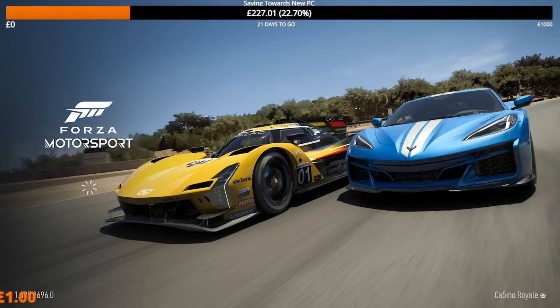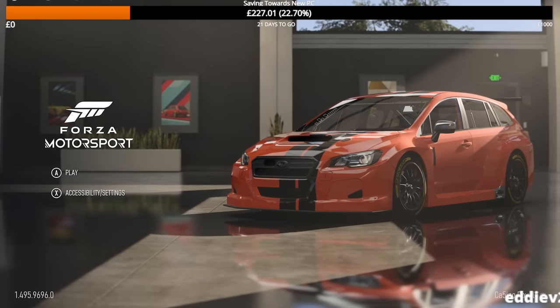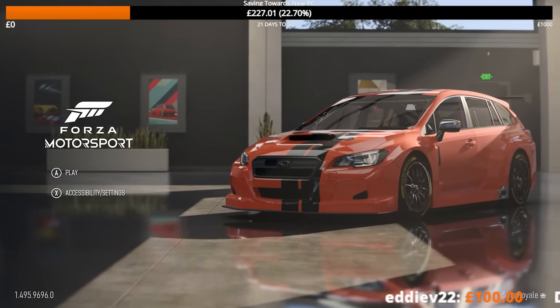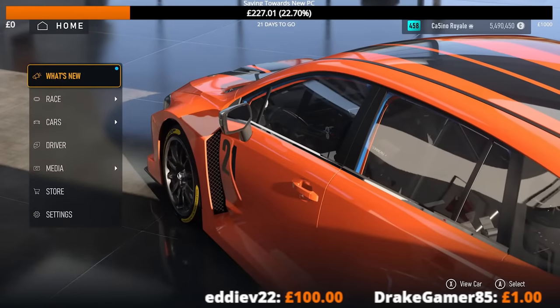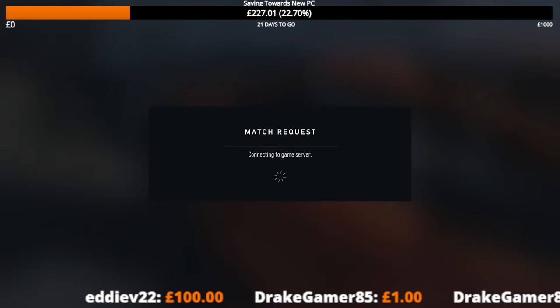Oh dear. Right, whoever's host, if you can put it to dry, maybe, and this is a big maybe, we can get through one final race. Longbox is still connected, so that's something, at least. God, this is just lobby roulette at this point. A lobby roulette that we're all losing.